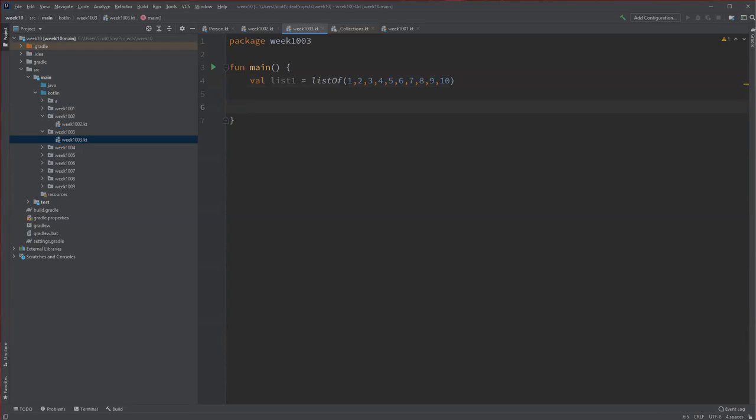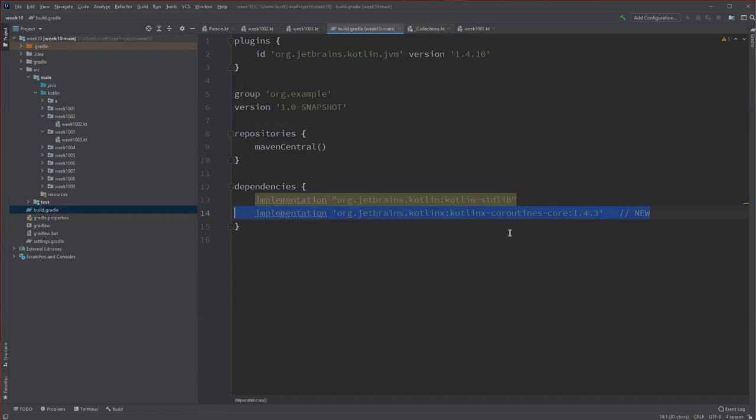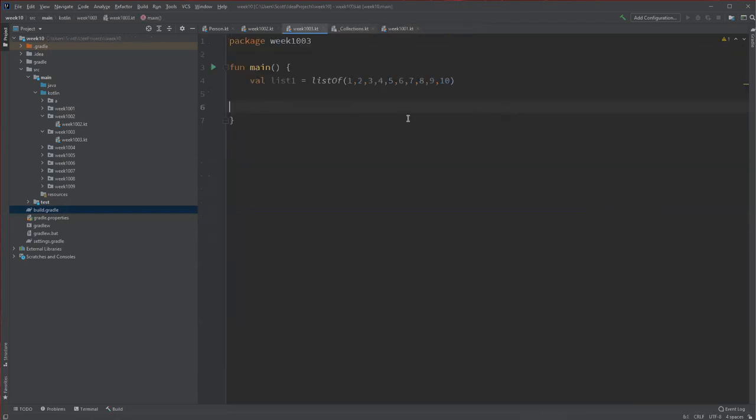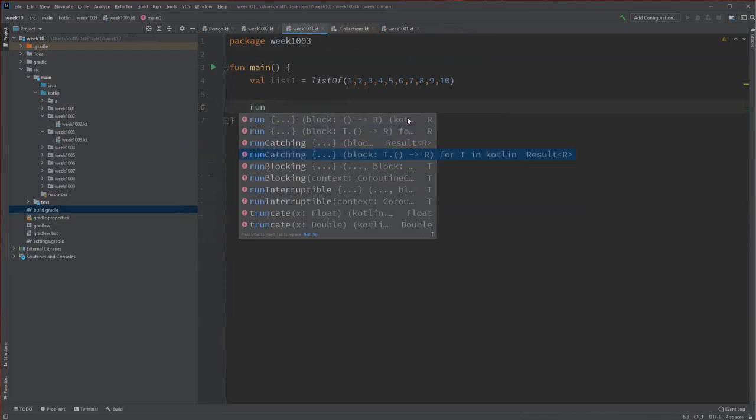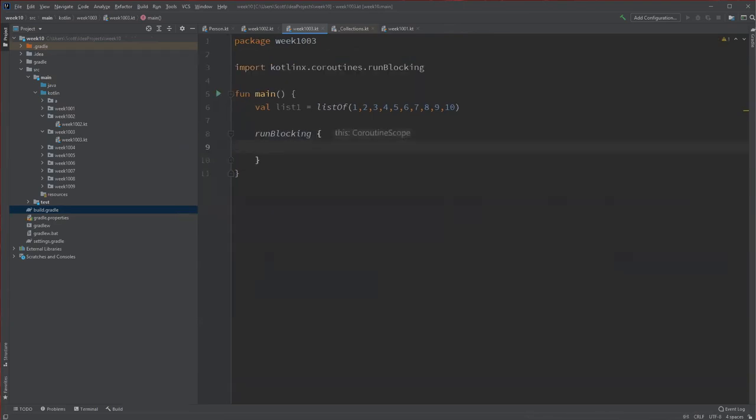So what I'm going to do to start with here, I've included in here the coroutines library. So I'm going to be able to use coroutines here. Let me update him. And so what I'm going to do is use a runBlocking just so that I can call some blocking functions inside. I'm doing it here just so I have consistency with when I break this down into actual coroutine calls. I want the code to look exactly the same in this block. We're just going to call a different function. So inside here, let's do a println.